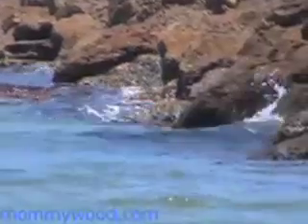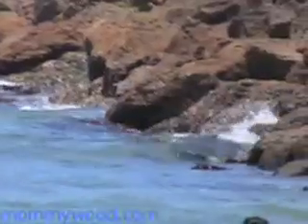How do you identify a rip current? Is it pretty obvious? Well, a lot of normal beachgoers won't recognize them, especially when they're in them. They won't understand why they're getting pulled out, but we as lifeguards can identify them. You can see there's more rippled, choppier water — maybe brown, murky. It kind of looks like water's rushing out to sea. You'll generally see them closer to jetties or areas where the bottom isn't as shallow, maybe a little deeper.